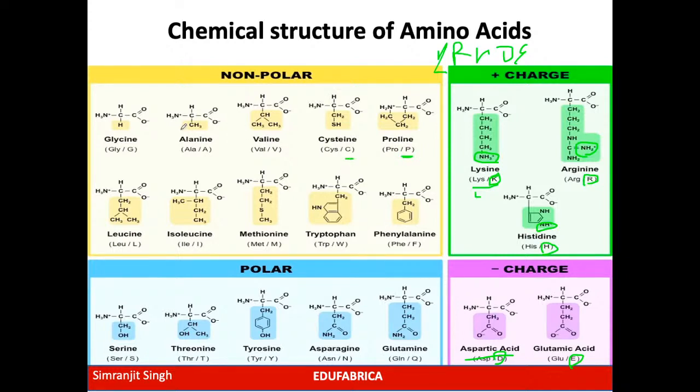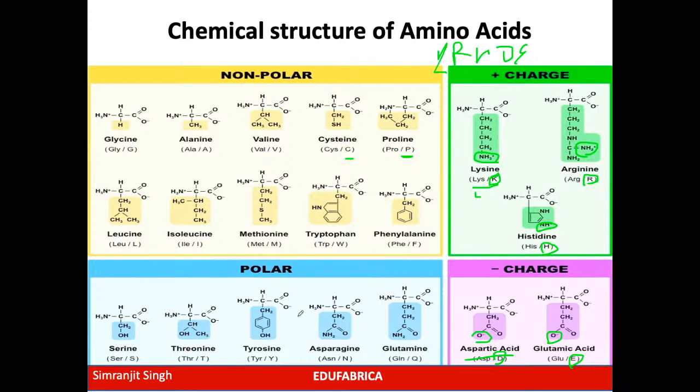So some are with the same, but some are not actually. So in this case, in the positive and negative charge here, only the histidine has H, and the rest, lysine is K, arginine is R, aspartic is D, and glutamic is E. And they are negatively charged because of this carboxylic group, O negative, O negative. So these are positive and negative.